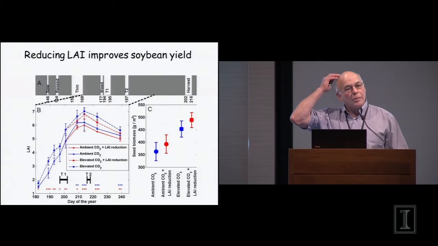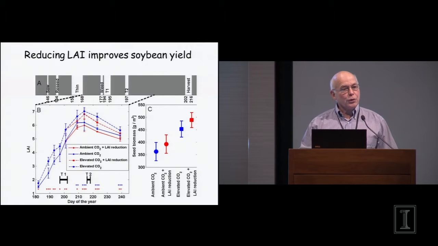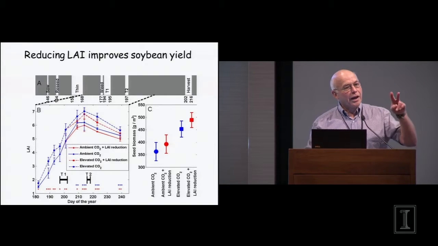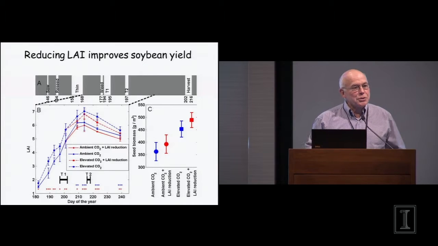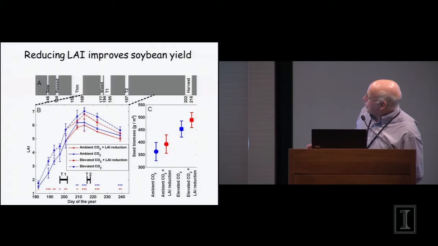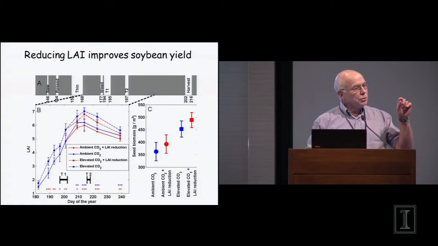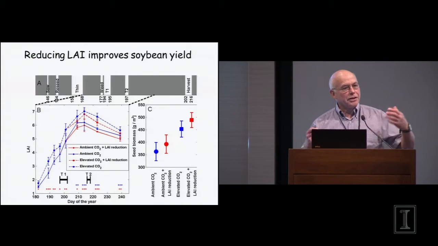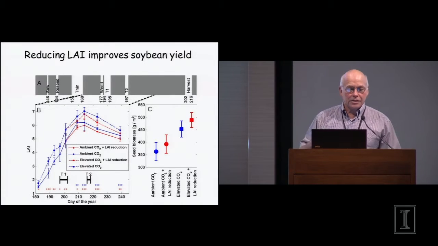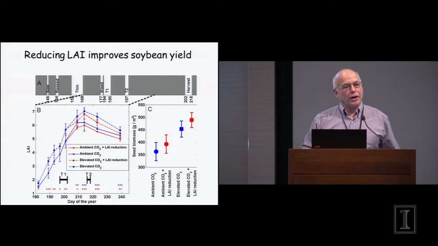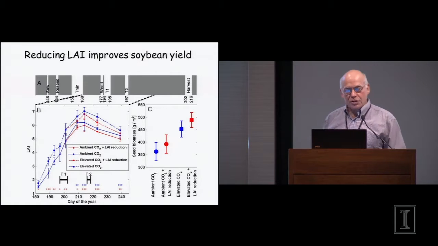And so the way that this experiment was done in the field was, pretty technologically advanced. They sent out a lot of undergraduates with scissors and started clipping off leaves. And so this was done twice during the season, and this can be shown here and here. And soybean plants aren't terribly cooperative, and so when you clip off emergent trifoliates, what they tend to do is they tend to branch and they tend to compensate in lots of different ways. And so there's an experiment being done this summer with even more undergraduates to try to get bigger decreases in LAI.